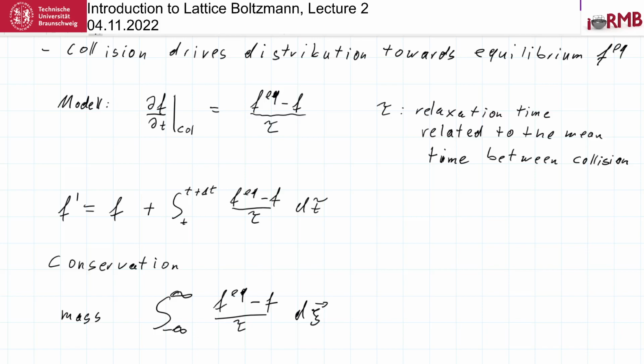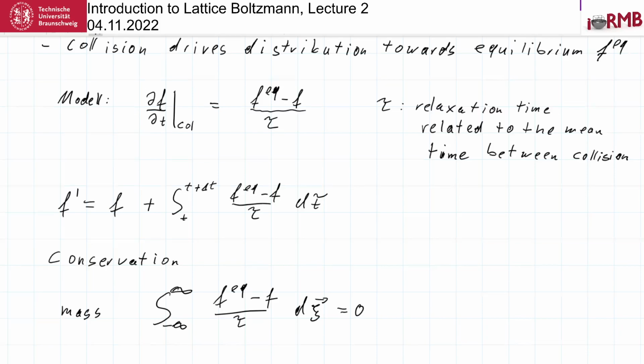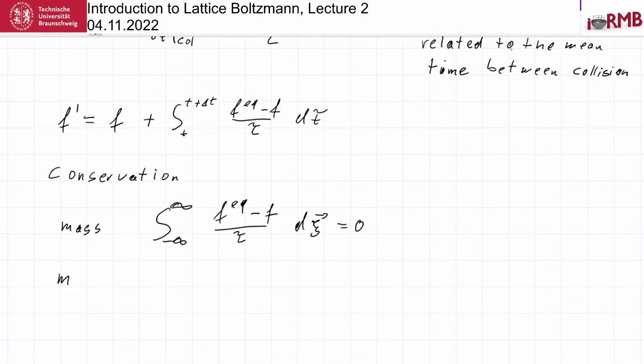if we integrate f over the entire velocity space, we get the density of particles. The density of particles of the equilibrium and the function itself is the same. I mean the number of particles. There's a single particle distribution function, so it's one particle in f and one particle in feq. So if we do this integral for both of them and subtract them, we of course get 0, and this means it conserves mass. The same thing is true for momentum.